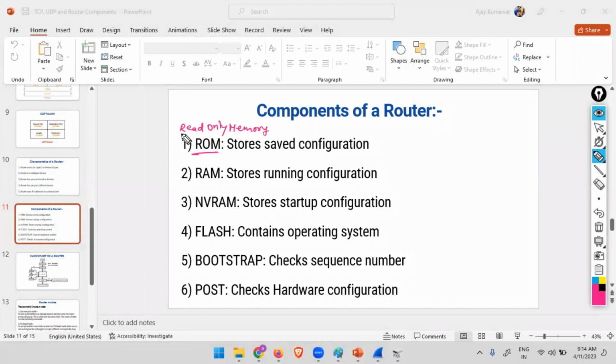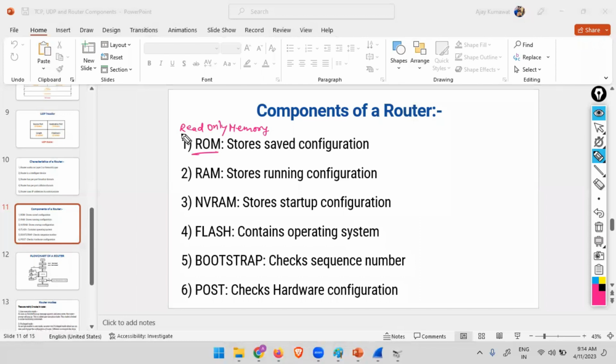So in your hard disk, can you write the data? Can you copy the files? Why you can? When you're copying the files, that means writing. So you're reading also, writing also. That is not a ROM. ROM is a type of memory where you can just read the data, you cannot write the data. It means ROM can be written only once. Once it is written, after that you can just read it, you cannot modify the data. That is your ROM.